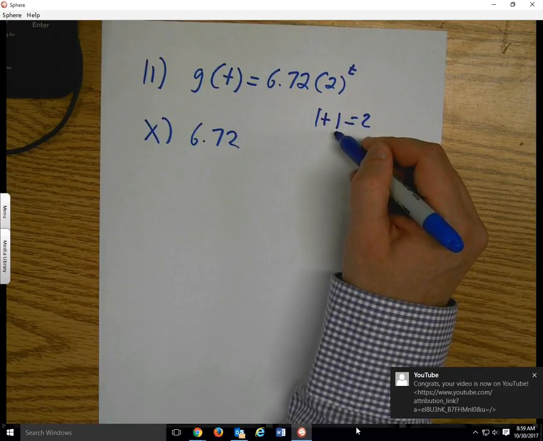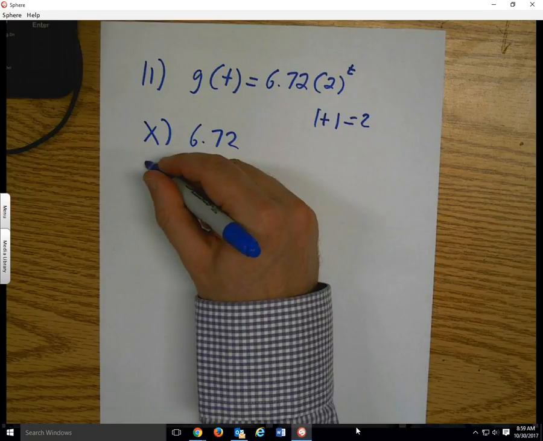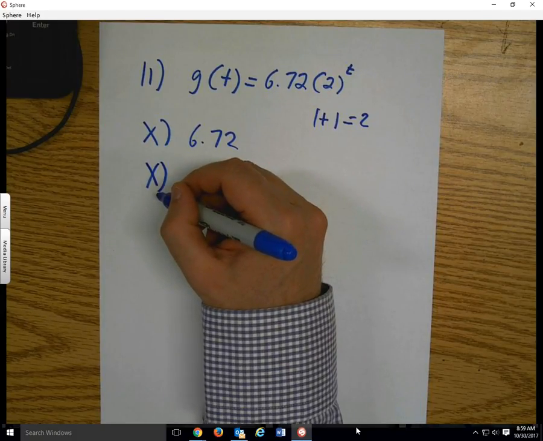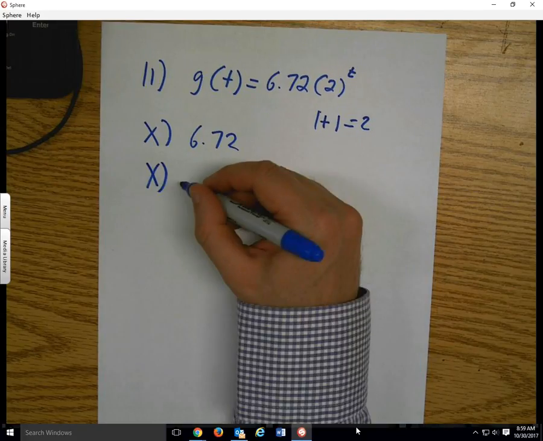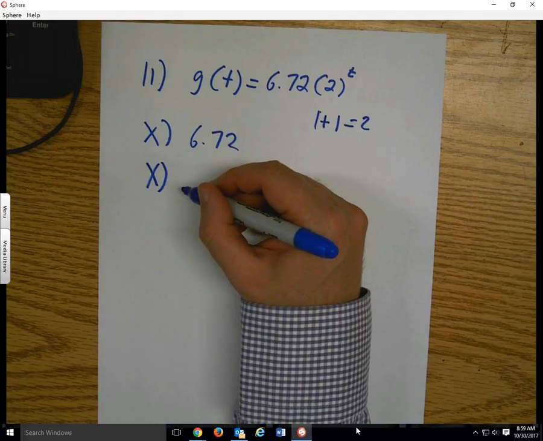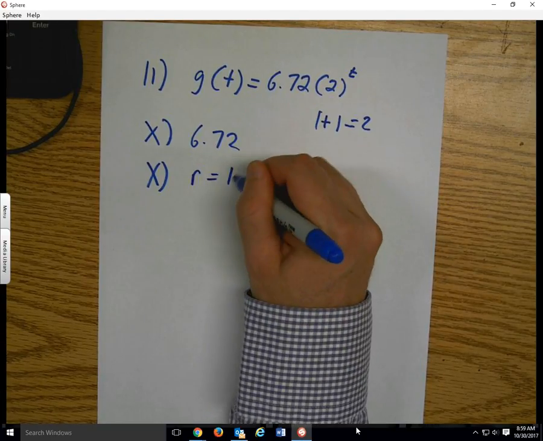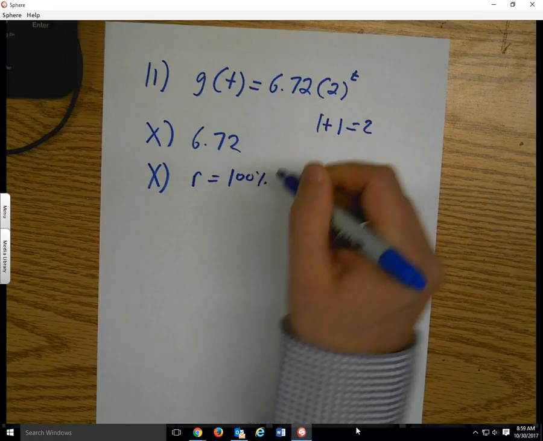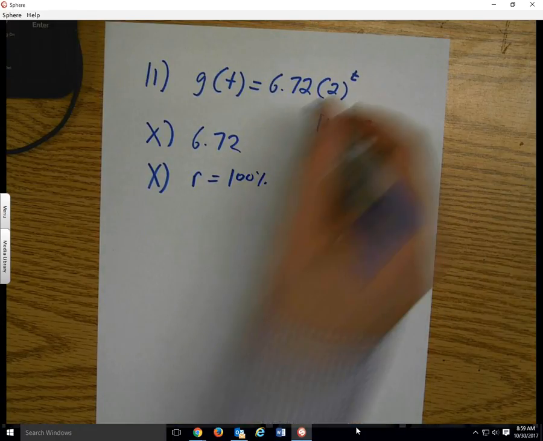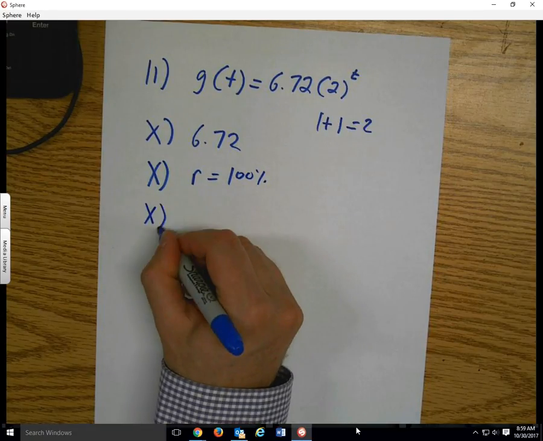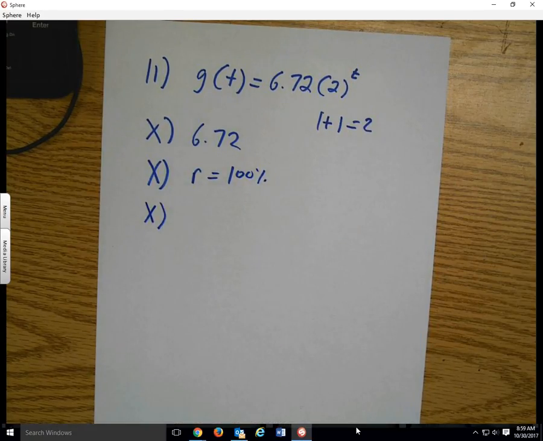So with the growth factor of 1 plus something, you know the other number has to be a 1. So what's the percentage of 1? 1 is what percentage? Do you know? It's actually 100%. So that's kind of an interesting question on 11, but the growth rate would be 100%, because it's just a 1. It's hidden in this question. It's a little bit harder to see. You always want to challenge yourself. You always want to think these things through.